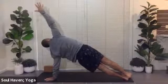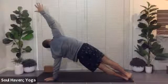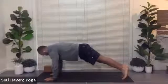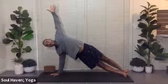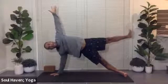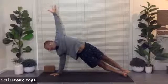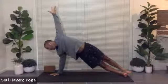Nice. You're going to push the floor away as much as you can. Create as much room between your left ear and your left shoulder. Inhale here. With control, slowly swap it over. Right hand down, left arm up, hold. You can drop your right knee if you need to, or maybe hover your left ankle off your right. Breathe. Again, nothing fancy this morning. Simple shapes, deliberately with long holds.